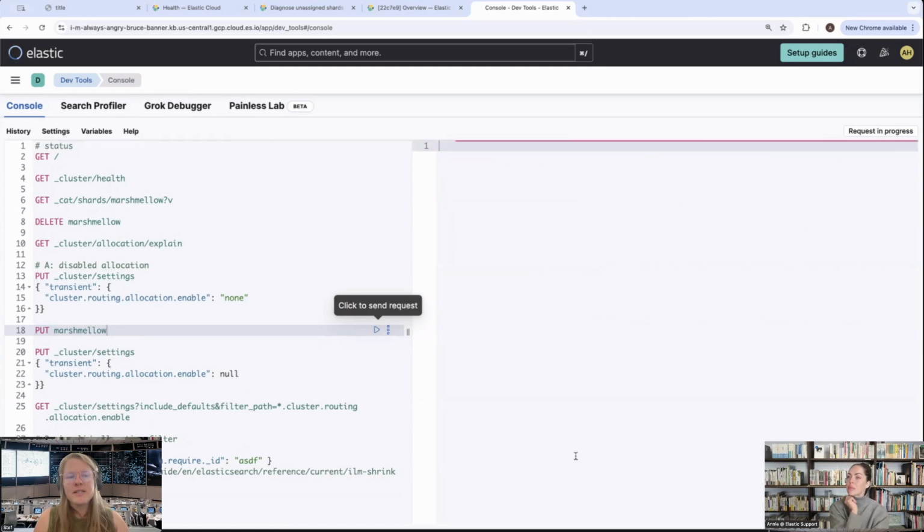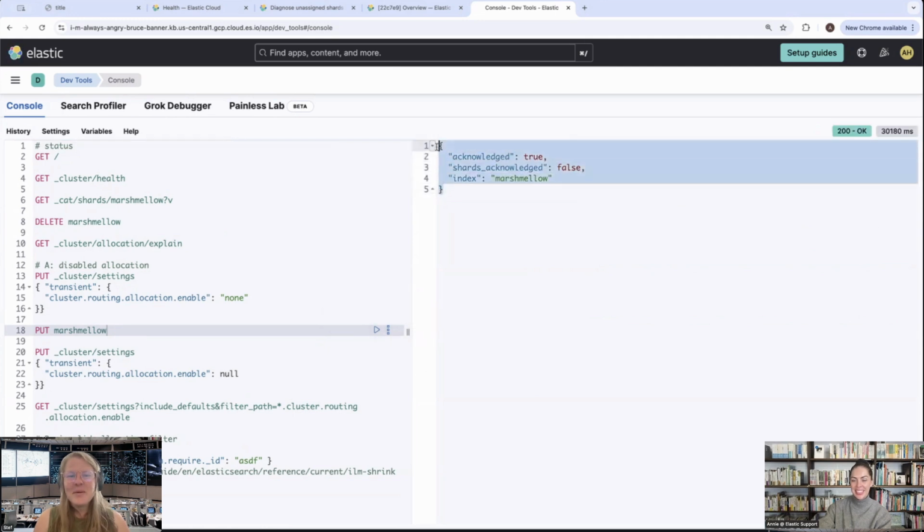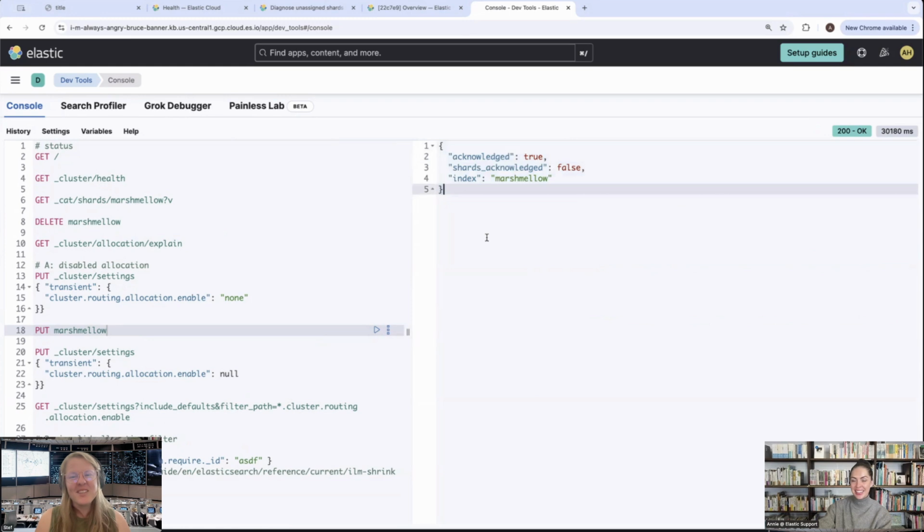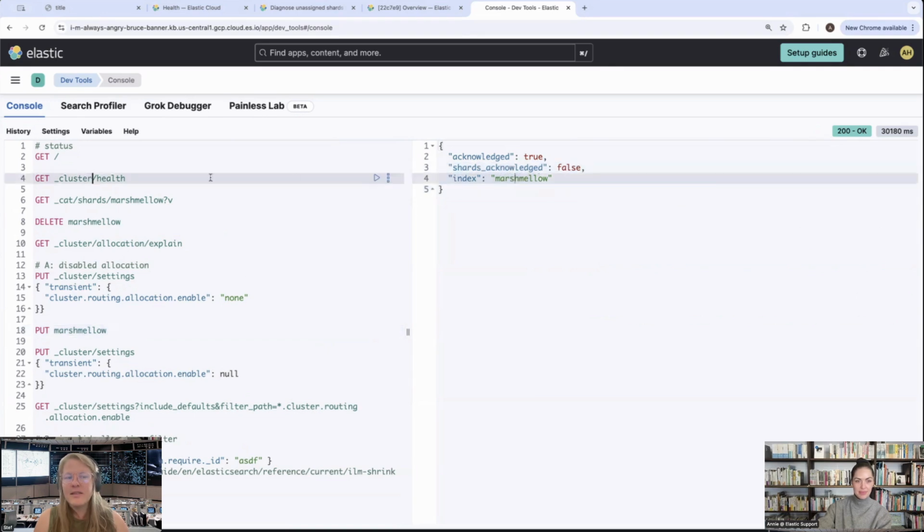Which afterwards on line 6, we'll be able to run cat shards and just confirm that those shards are red. So it's a happy thing this command is taking such a long time. But that's a direct sign that maybe you did something, right? Okay, so line 3, shards acknowledged is false. So now if we run cluster health, we should be able to see we're, I think, status red.